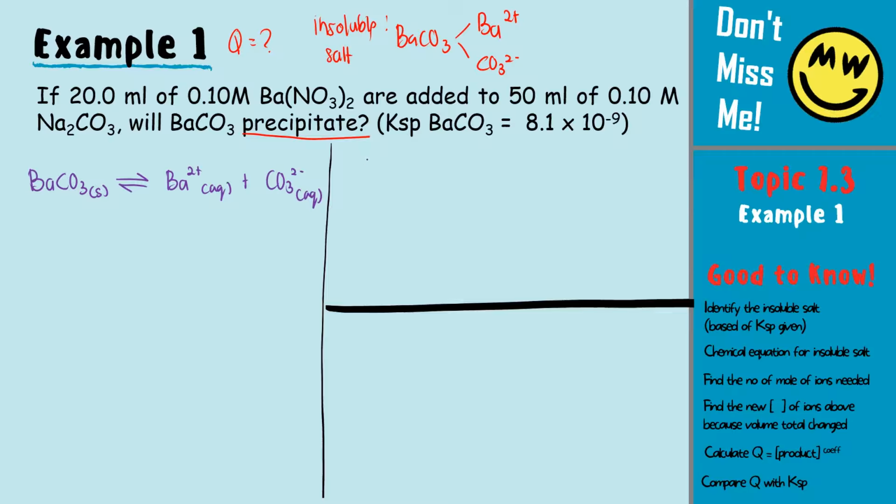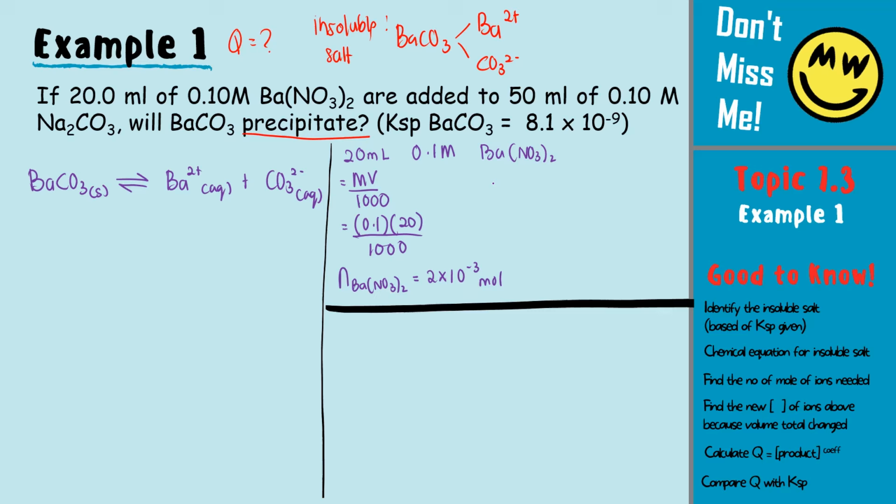Okay? Next, after you have identified the insoluble salt and written the equation, how do you proceed? We are going to calculate the number of moles of ion needed and the new concentration. So there are actually 2 methods of doing it. The first one is the one that I gave you just now. The 20 milliliter of 0.1 molar of your barium nitrate. So the first method is using your MV over 1000. Okay, to calculate the number of moles, you have MV over 1000, where the concentration is 0.1 and the volume is 20 over 1000. So from there, you realize that the number of moles of your barium nitrate calculated will be equal to 2 times 10 to the power of negative 3. That is the number of moles of your barium nitrate.